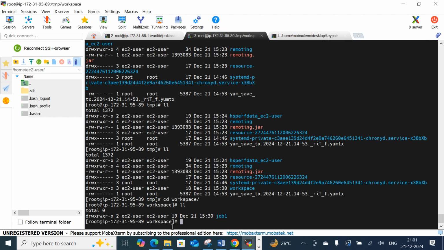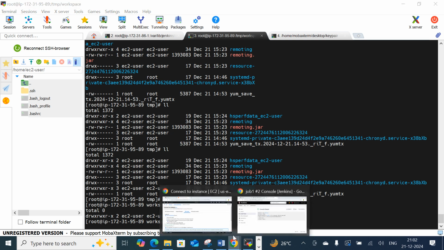Yes. In this way, if I want to execute a job on the remote server from the master server only, I will be able to do the task without logging into the client machine. From the master server only, I will be able to perform different kinds of tasks on the targeted servers. This is done with the help of the master-slave concept. Hope you guys understand this. Not only is it limited to the freestyle job, the same concept we can apply with the help of the pipeline project as well.